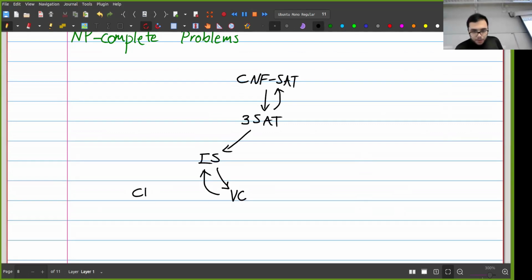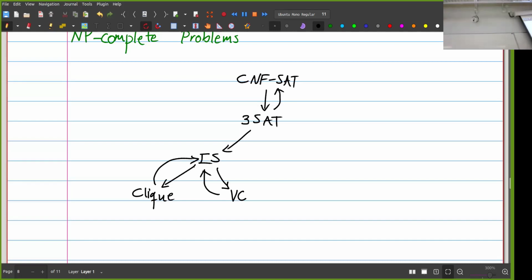So I have the problem of clique now, and I just showed you a reduction from independent set to clique and a reduction from clique to independent set. But of course, all of these problems are in NP. And so now all of them are NP complete. But if a problem is NP complete, I said that means you can reduce any problem in NP to this problem. So I should be able to basically take any two of these problems and reduce them to each other.